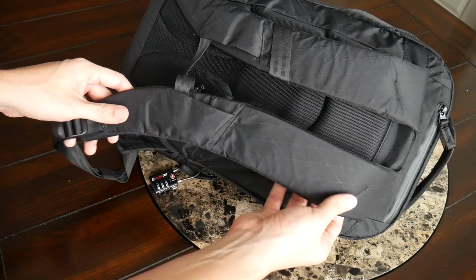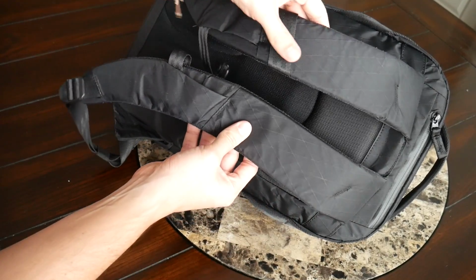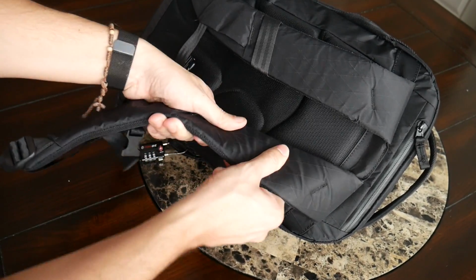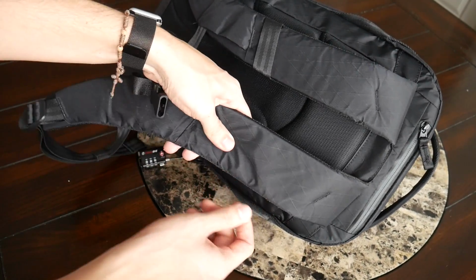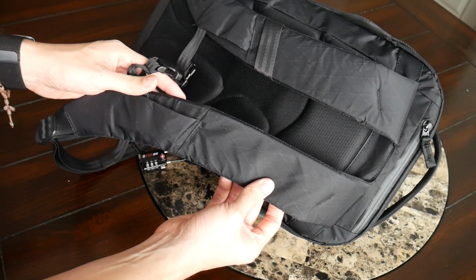Continuing on with the straps in the back panel of the bag, I've been super impressed with how comfortable it's been to wear. This is definitely one of the more comfortable daily bags that I've ever used. And as you can see here, the straps are really well built. They're super thick, very padded, nice and comfortable. I really like the meshy material that was used here to help provide a good amount of airflow. On top of that, the straps are nice and wide to prevent the bag from digging into your shoulders when you're carrying around a lot of weight.